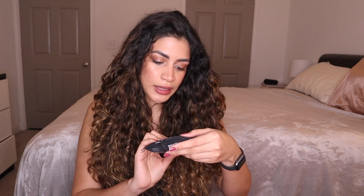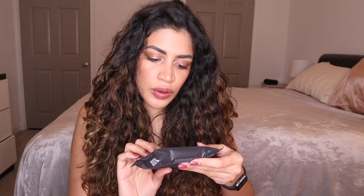And last but not least is the Avio Skin and Aurora Refreshing Cleansing Hemp Wipes. So they're just cleansing wipes. Honestly, I'm not a fan of cleansing wipes, just because I like to cleanse with the oil, and that takes care of it. These are maybe for when I travel and when I'm too lazy and I don't want to do the whole oil and double cleansing, but I have my little travel oil, and I'm at full size. I love it. It's crazy because usually all these things break me out, and that oil has been a godsend. I mean, it's cute, I appreciate it, but I'm most excited about this one. And even though I don't need a new highlighter, I really wanted to try this one before.